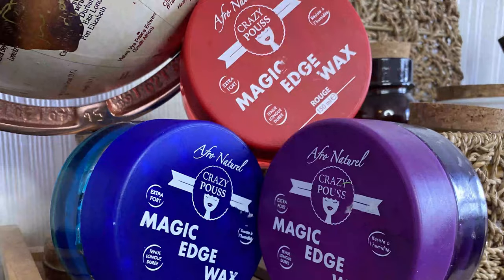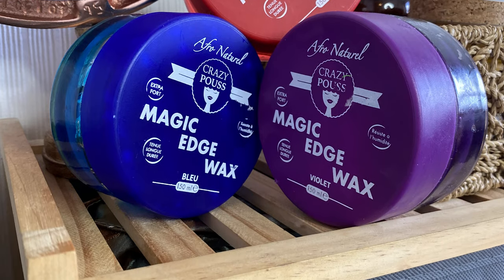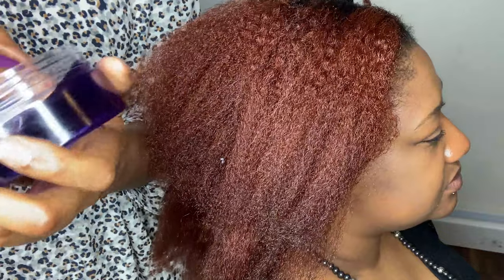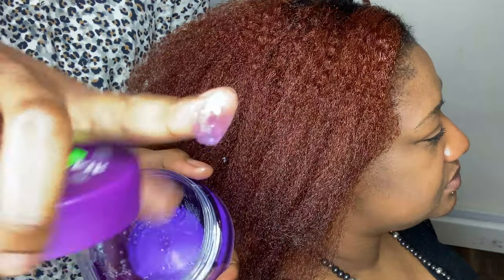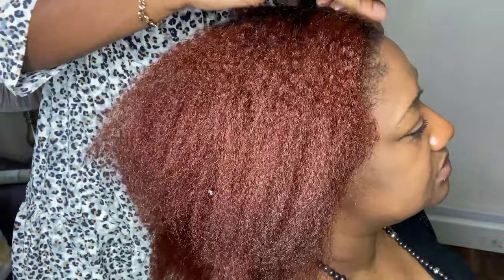So now I'm going to show you the piece de resistance, the magic edge wax. And this is what I use that pulls the style together. It keeps the hair looking sleek, it makes her roots look nice and sleek, and it just overall gives the style a long lasting hold.